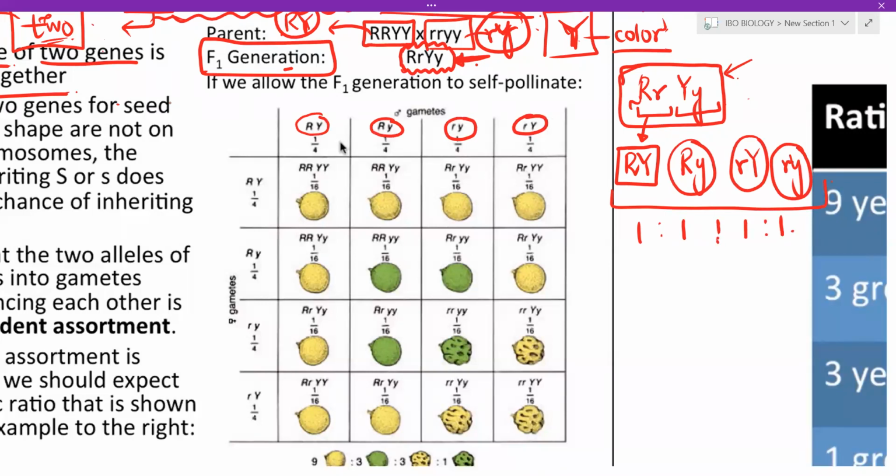So this is the genotypic ratio that you will have, 1 is to 1. Okay, so they are all equally likely to occur, all right? So 1/4 is the probability of getting all of these together. Similar would be the case from this side of the parent as well, right? Capital R, small y, capital Y, and all of these, right? When this gamete and this gamete fuse together, they'll give you this offspring, right?